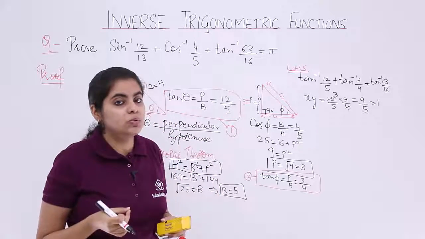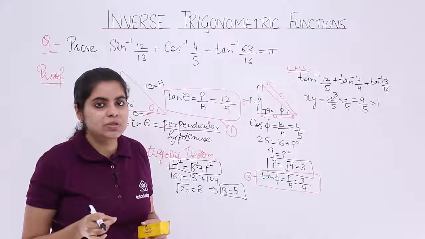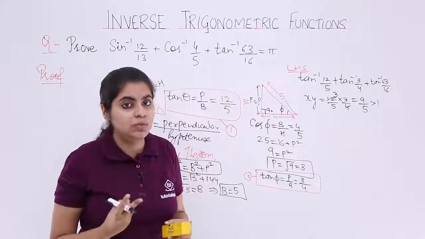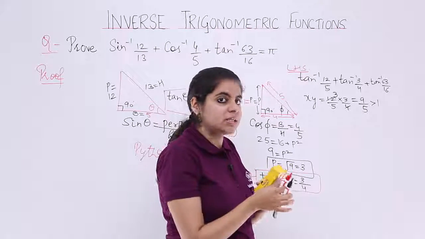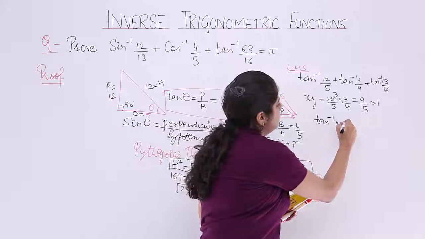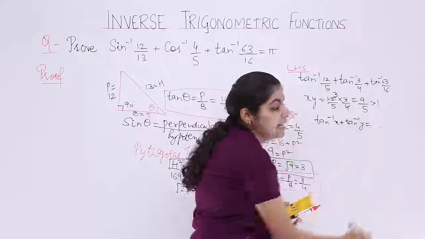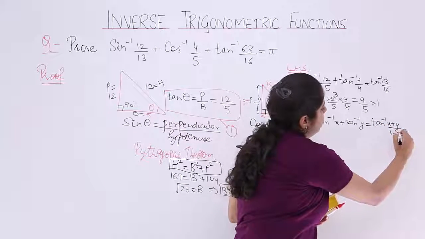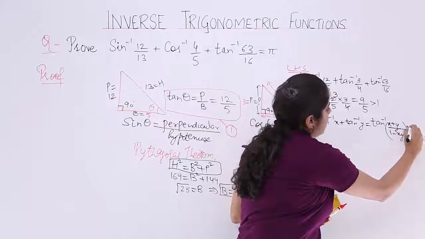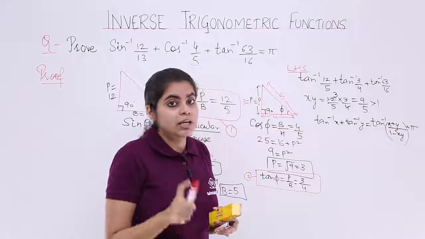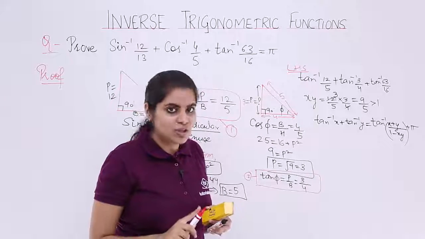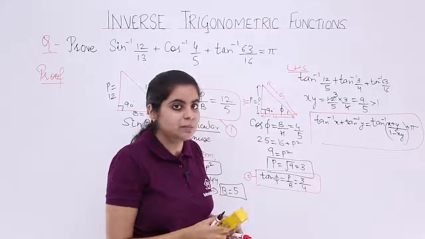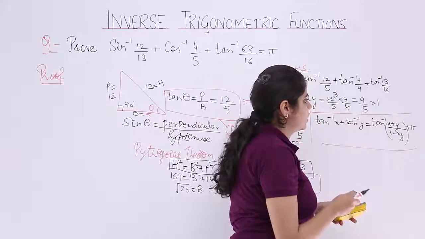Hence, what is the formula used? Tan inverse x plus tan inverse y is equal to tan inverse of x plus y upon 1 minus xy, plus pi. That is case 2 that we did. I'll write the formula first and then we'll proceed. Plus pi, because x and y are greater than 0 and xy is also greater than 1. The formula should be written in a bracket or a big box. We can write it in a big box.